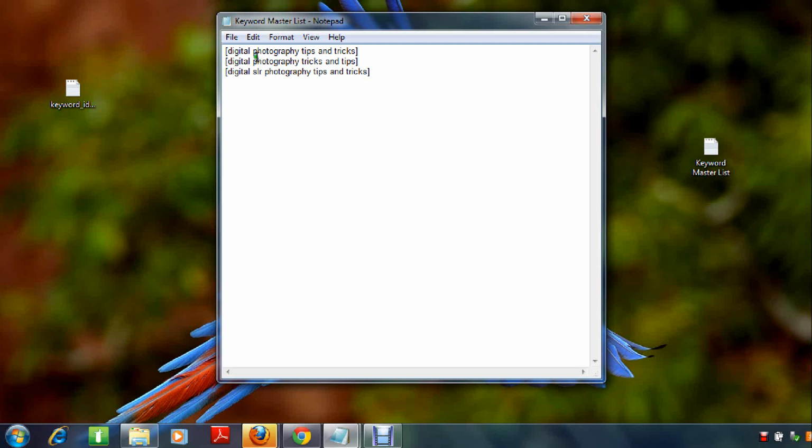So instead of just digital photography tips and tricks, you have basically the same keyword with these two words switched around, but still these are all different keywords that you can put into one article rather than just one keyword.